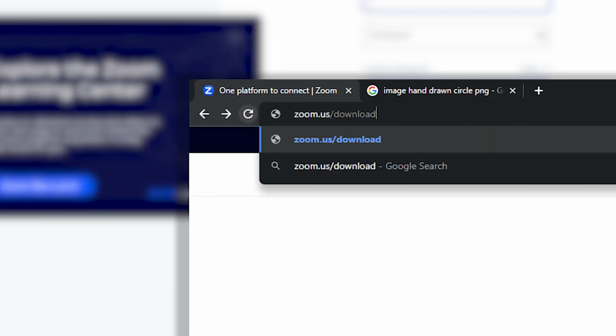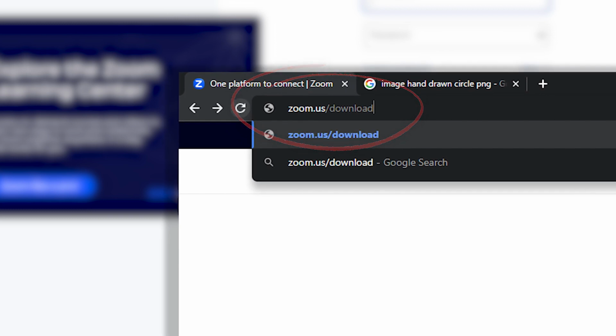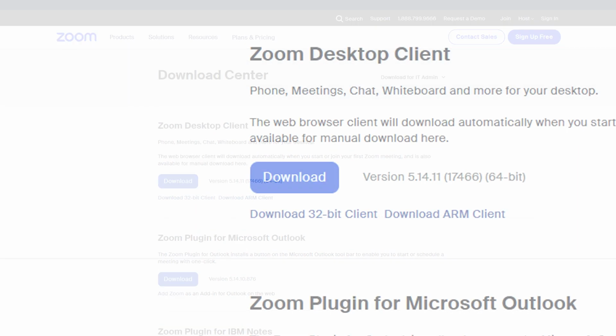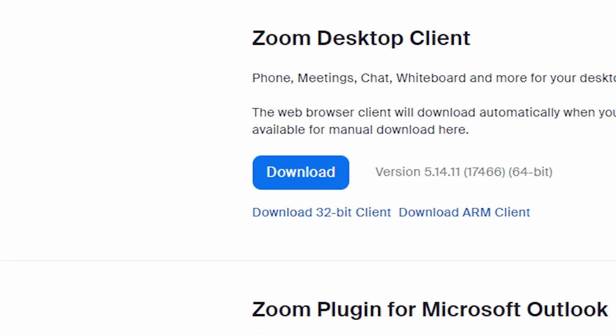Although Zoom can be used directly from a web browser, Zoom operates best for court hearings when Zoom is downloaded. To download Zoom, you can do so at zoom.us/download. From that website, click the download button and follow the instructions. By downloading Zoom before your hearing, you will be able to use all the features available in the Zoom app.